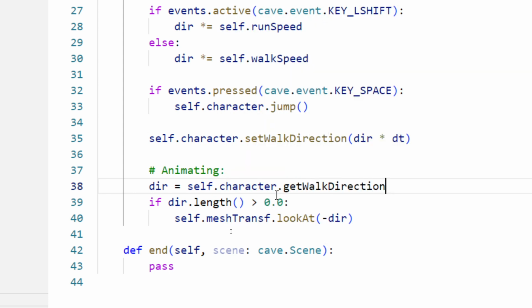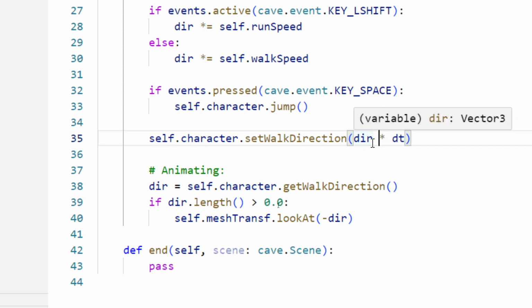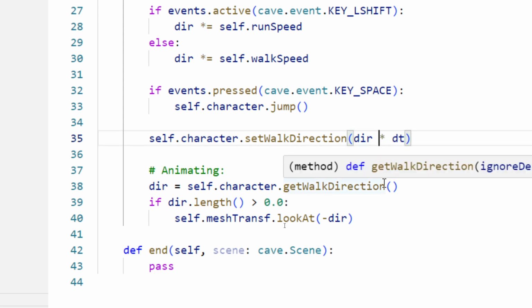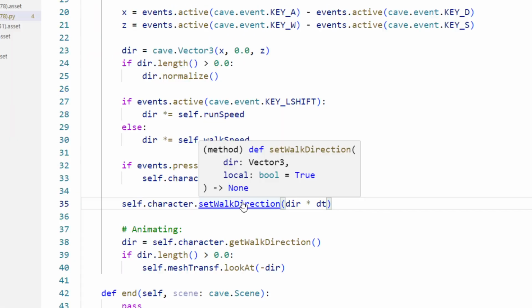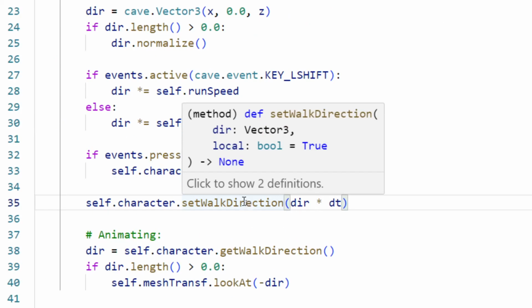self.character.get walk direction. And you may look at me and say, well, this makes no sense, because we're setting the walk direction and then we're getting it, so theoretically the direction will be the same. And of course there's a delta time multiplication, but this multiplication is not changing the direction of the vector. So what is going on here, Guilherme, you may ask? Well, it's all because of this default parameter here in the set walk direction that Python is showing, local equals true.